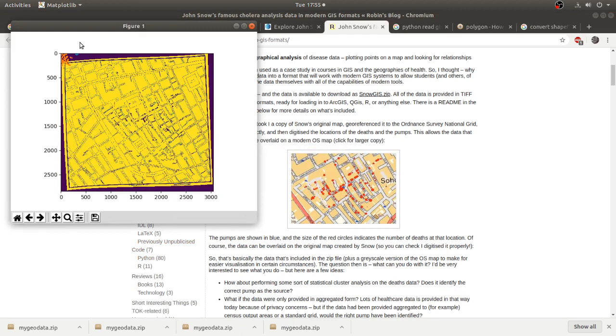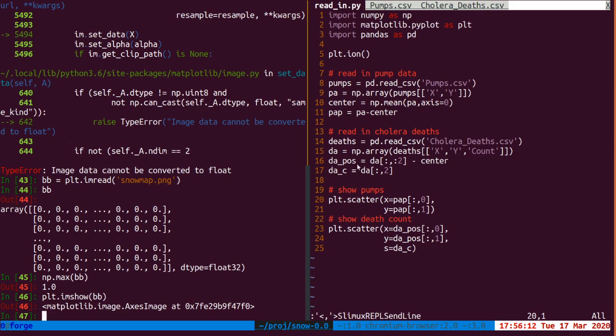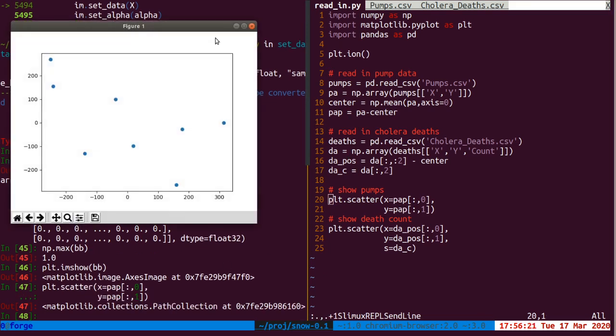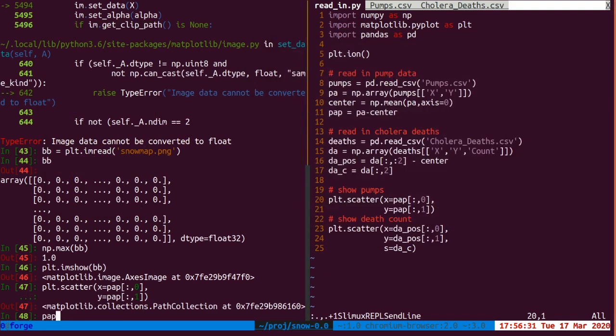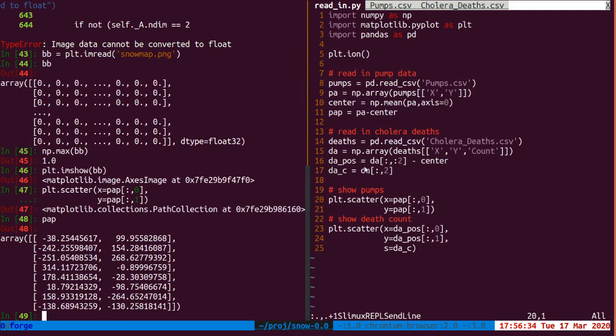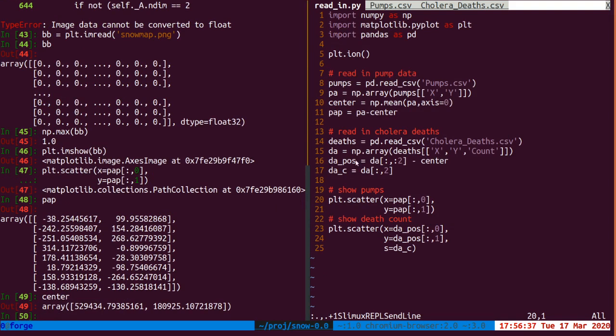Okay, so I need the center of this map to line up with the centroid of my pumps, which is going to be hard. It's going to be real hard to do. So what I'm actually going to do is change how I compute the center, and I'll just pick one of the pumps and find the same spot of that pump in here. So, one of the pumps, whatever one this is. Shoot, I did not label these. Okay, but the pumps are approximately there. Where's the center? Oh, that's not what I wanted.